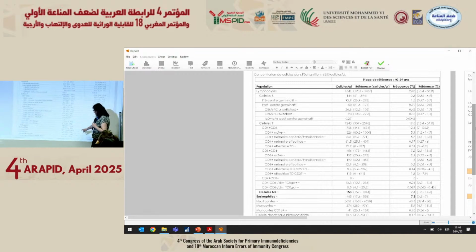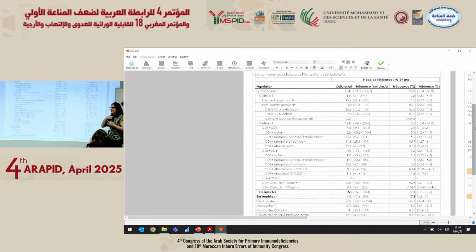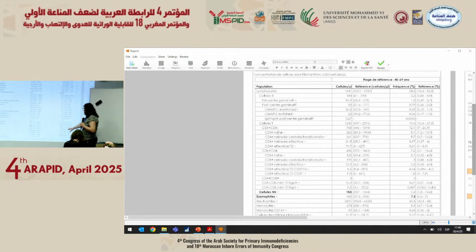Eosinophils, it's the same, but it's in the frequency. It's not the absolute count. It's just a bit increased. I'm not a doctor, so you as a doctor have to decide if these differences are enough to perform more testing or not.